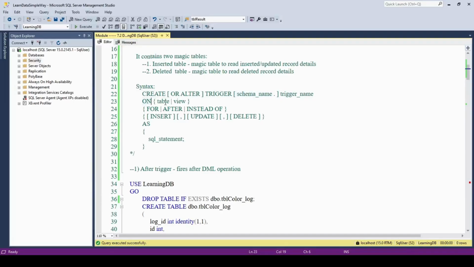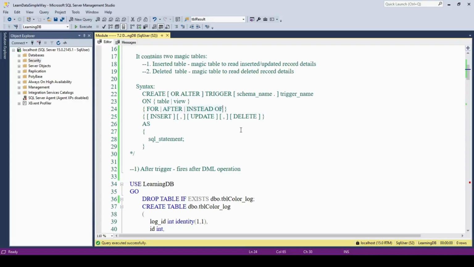ON, it can be applied onto a table or onto a view. Then FOR or AFTER, whichever keyword you would like to use, you put in the definition. AFTER is used when the trigger should fire only after the DML operation is performed.